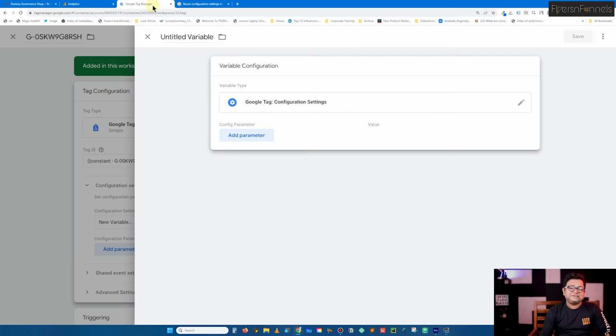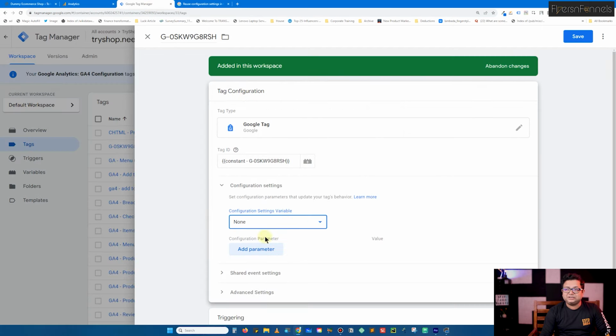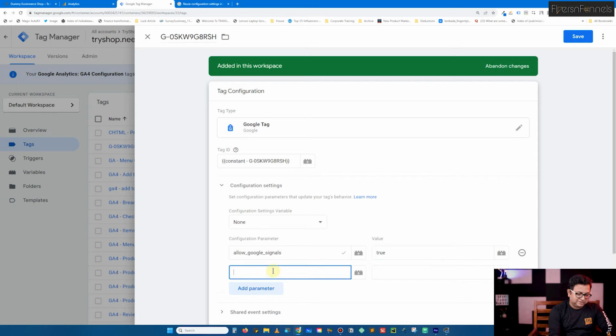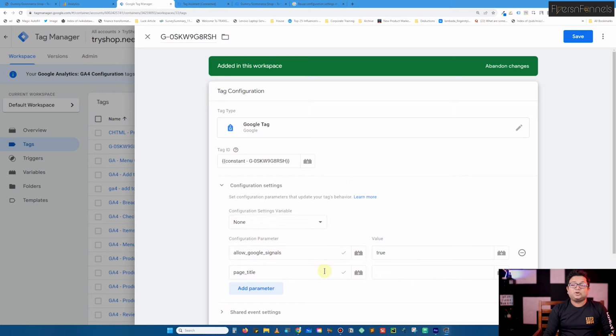So how do you send this configuration setting? One way to do it is you add it over here. So you say allow Google Signals, and you can set the value to true. And you can also add a parameter, say page title, and inside page title, you have to pass in a value.